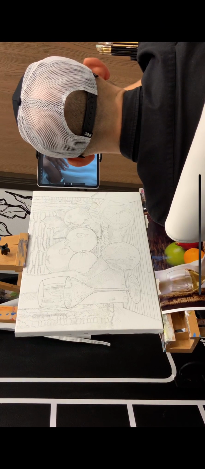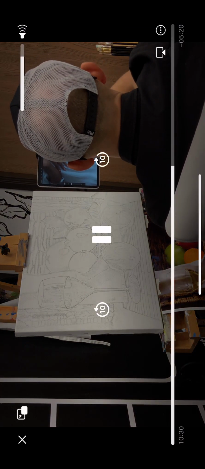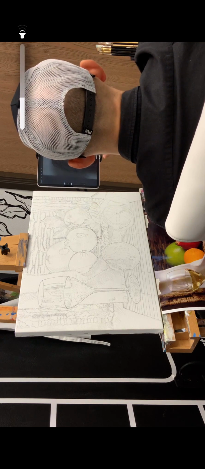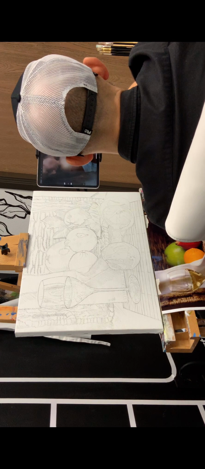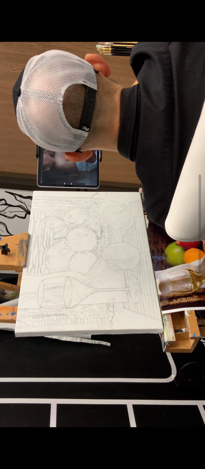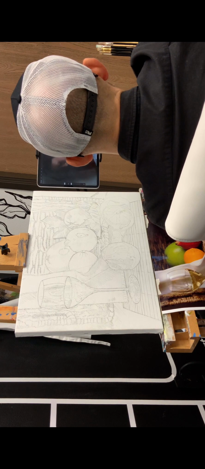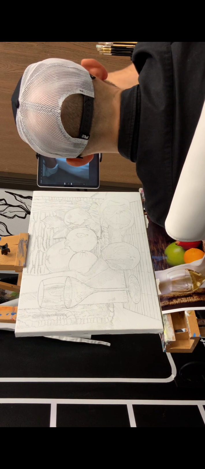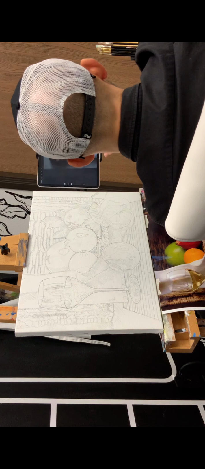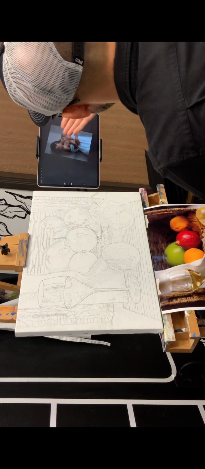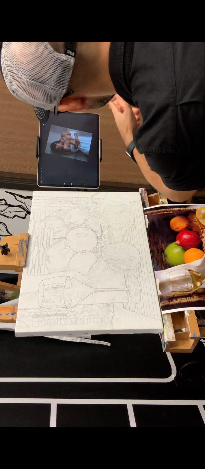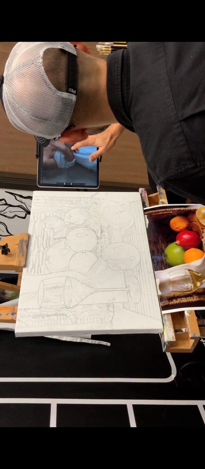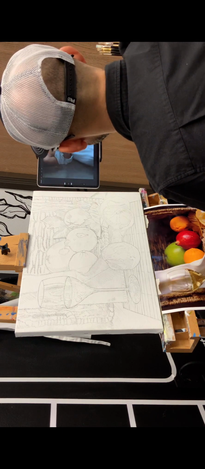But this effect right here, as you can see, is made in the app to force me and the students to concentrate on details in this area, but what's not important, like the dress, is really loose brushstrokes. So that is what I am trying to do right now. I recommend you guys, if you have a tablet like this, purchase the pencil and this app and start playing around with it. You can find a lot of information on YouTube and you can learn that way.